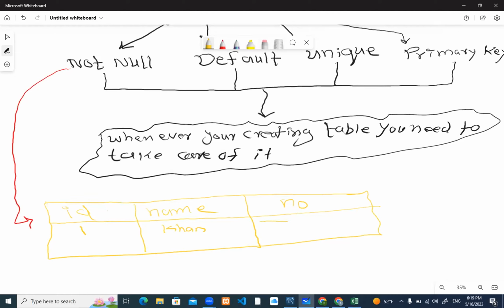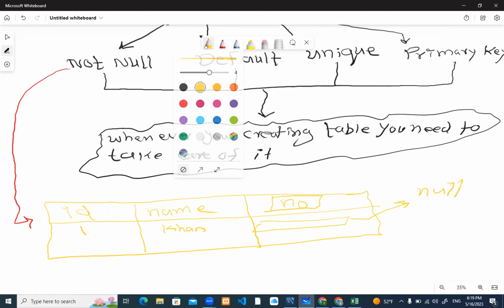So I will leave this place empty. Whenever I created the schema, I created the column, but I didn't insert any value. Here the concept of not null comes in. If you don't add anything, this is called a null value, which we studied at the beginning of SQL. But now look at the beauty of not null.